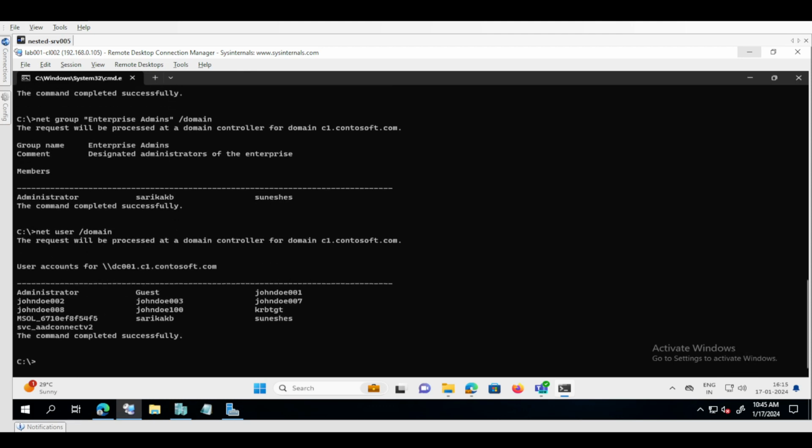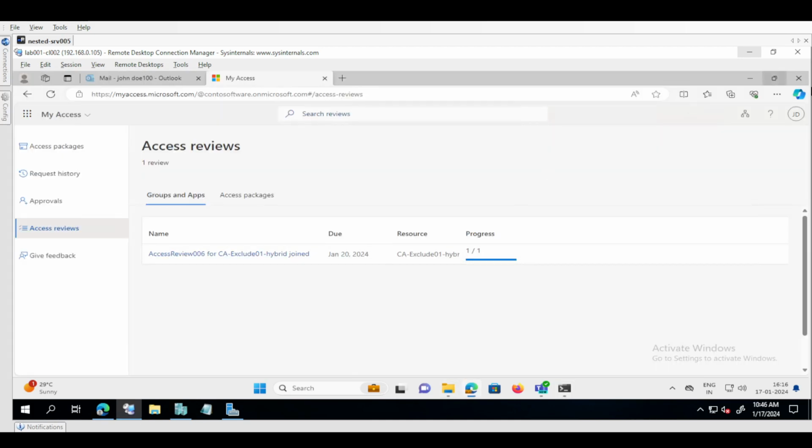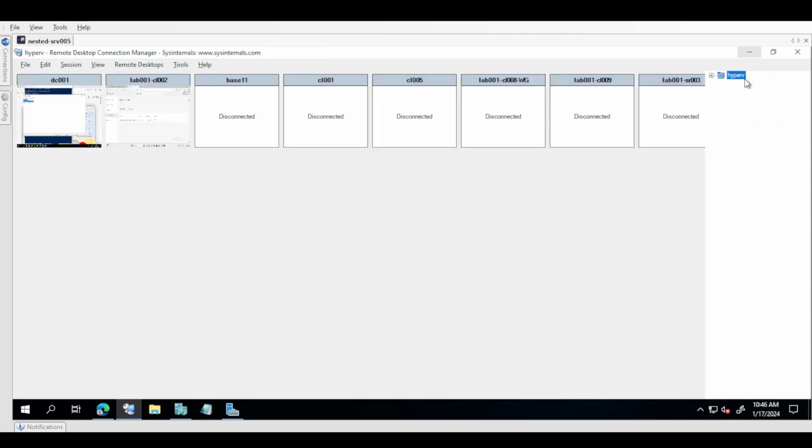So if you look at it, this is going to generate a lot of users who are in this particular group. These are all typical attack methods which are used by the bad actors to gain an understanding about what the on-premises environment would look like. This is in an effort to see if the installation is done successfully and if the alerts are being generated. I'm just running certain simulation. That's all. Now go to the portal.